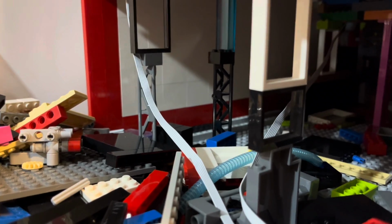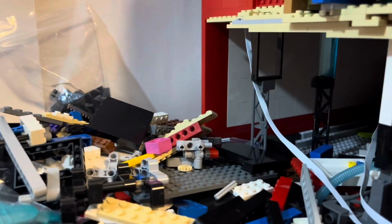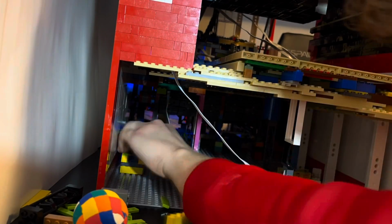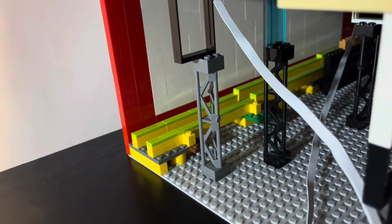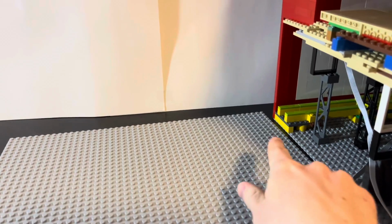Let's begin by raising up that track so that way we can install a mechanism somewhere over here that would be able to lift the ball up a little higher so it can continue down the ramp. Upon removing the old track and some pillars, we were able to add this new yellow track. With that ramp now raised, we're able to add another base plate so that way we can begin the ball return.